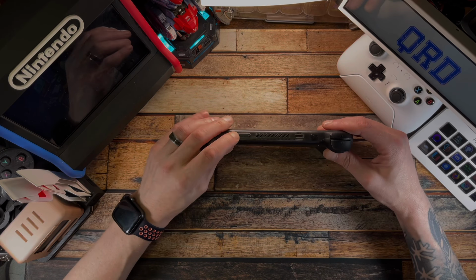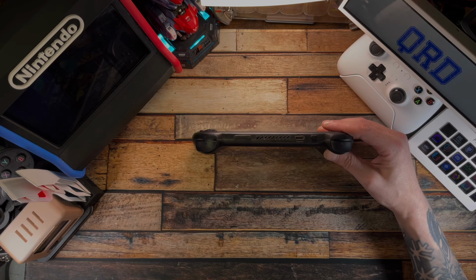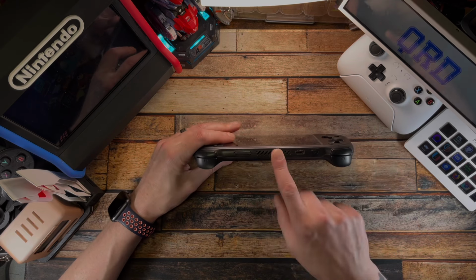We do have volume up and down. Looks like they're backward. Looks like this might have been a design by Pow Kitty. I'm pretty sure this is the same order that they were in the X55 too. I unfortunately just got rid of my X55, so I could have done a comparison, but I don't have it anymore. Looks like we got some ventilation right here on the top.